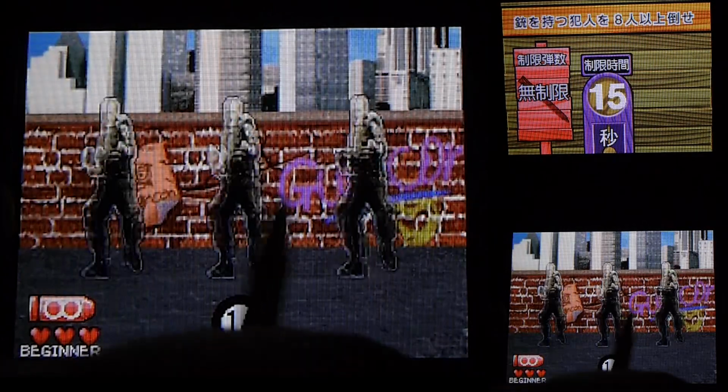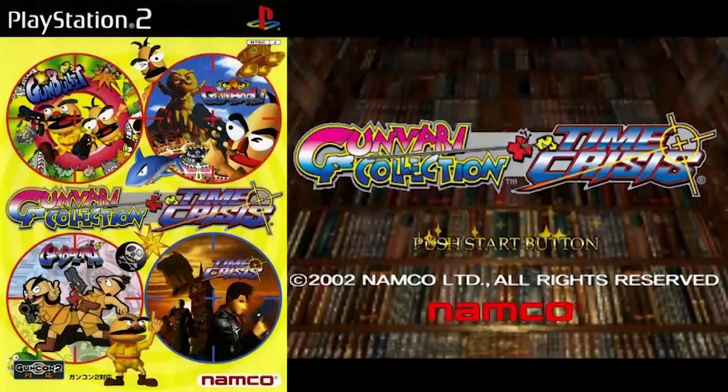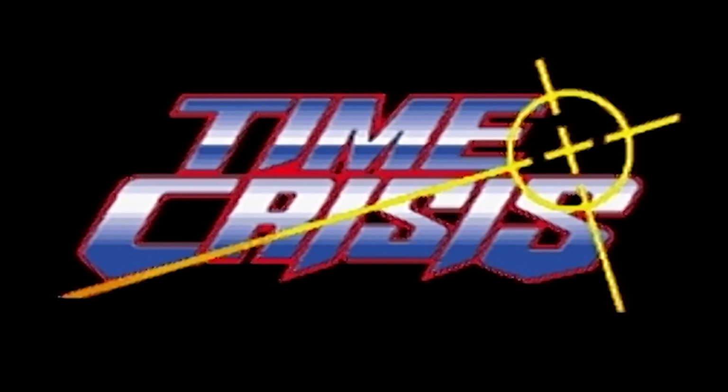There was also Point Blank DS, in Japan disguised as a brain training game. A compilation disc was also released on PS2 with all 3 games, plus Time Crisis.